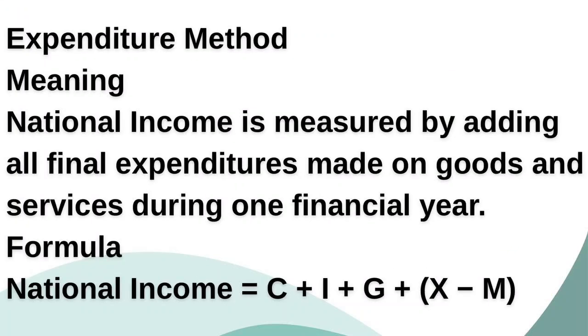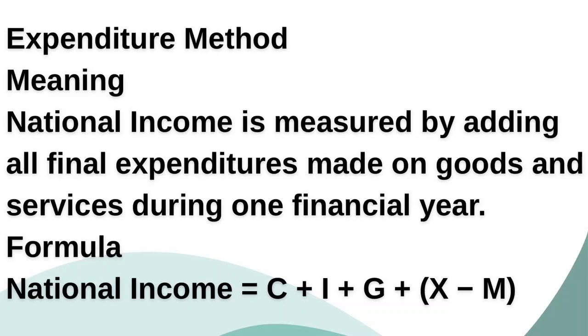Now let's move on to the third and final method of measuring national income, that is expenditure method. Think about your own daily life. Whenever you buy a notebook, your family pays school fees. The government builds a road. Or a company purchases a new machine. Someone is spending money. Economists believe that if we add all the spending on final goods and services, we can calculate national income. So the formula is national income is equal to C plus I plus G plus X minus M. Now you would be confused, what are these alphabets?